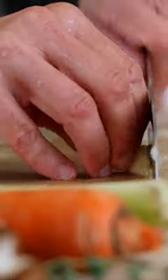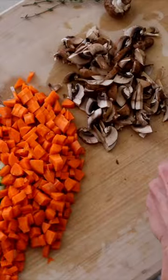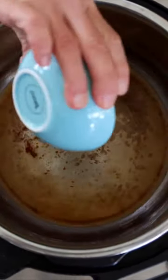Up one onion, mincing four garlic cloves, finely chopping two ribs of celery and two medium carrots, slicing 1.5 cups of cremini or button mushrooms. And then I'm doing this in the Instant Pot. I'm adding in 1/4 cup of vegetable broth for sauteing.